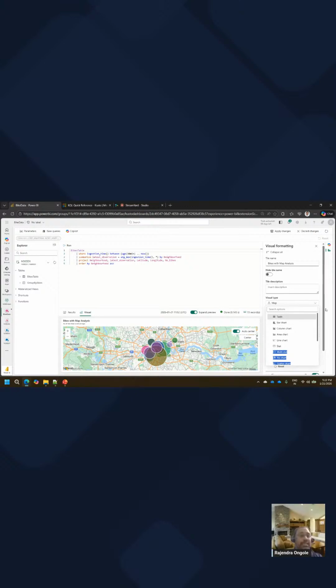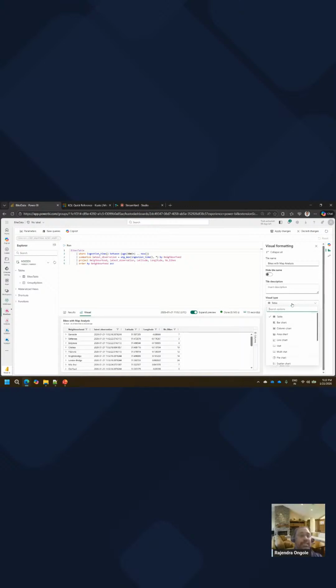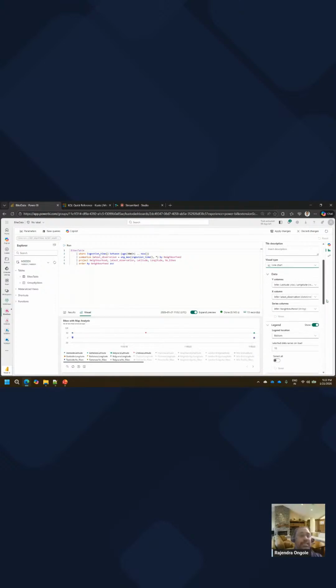Table chart. Or let's try to take one more example, a line chart, because I want to see if a particular number is exceeding, I want to set a notification. So that's the reason some of the charts are not supporting. If you want to set an alert notification, line chart and bar chart are supporting. So for the line chart, please observe here what I'm doing.